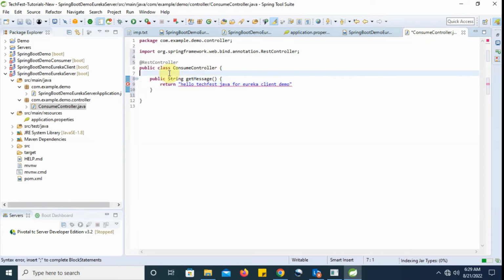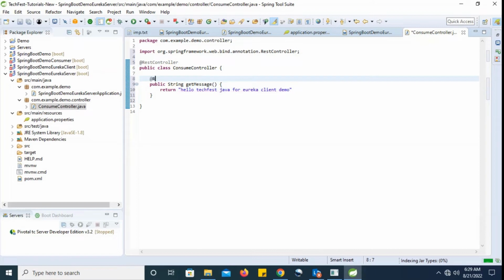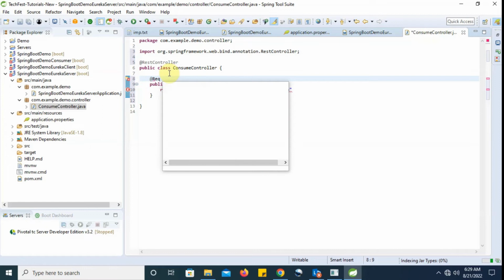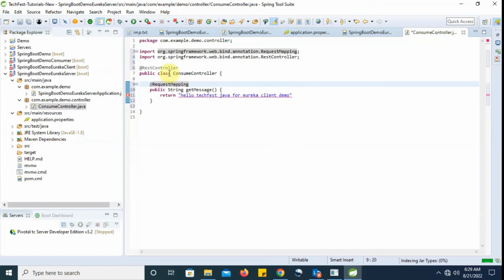I need to show the URI, so I'm giving a simple URI as request mapping, with the value simple. I'm giving a message, nothing fancy. That's it. I have exposed one REST API.